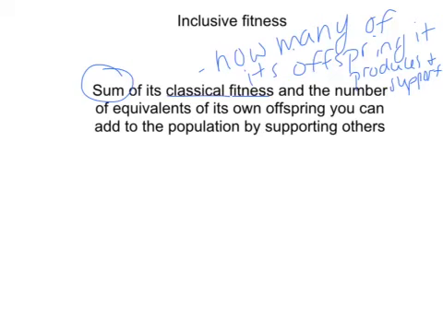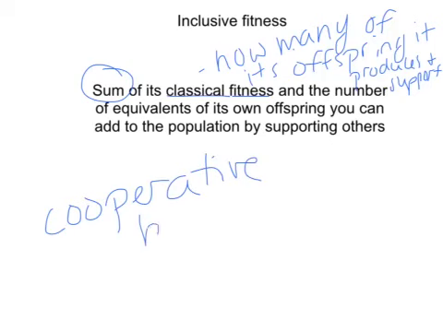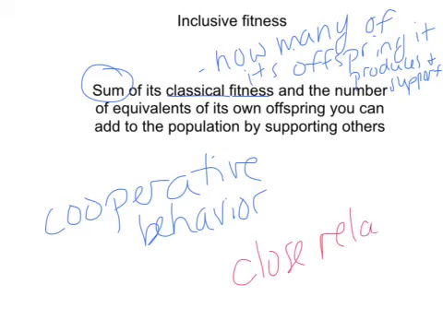Basically, this is going to support that cooperative behavior, that helping other organisms out. By helping these other organisms out, I can keep these genes in the population. Again, this is more important when the organisms are related to one another as close relatives. You see this because, again, there are more of those identical genes. From an evolutionary standpoint, if it's all about keeping my genes in the gene pool and I help support my sister's offspring, then I'm keeping some of my genes in the gene pool, which goes right along with kin selection and altruism.